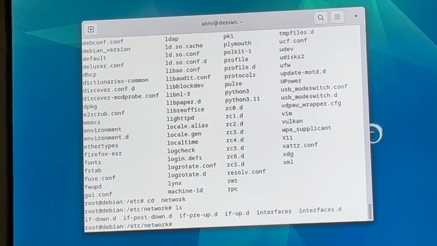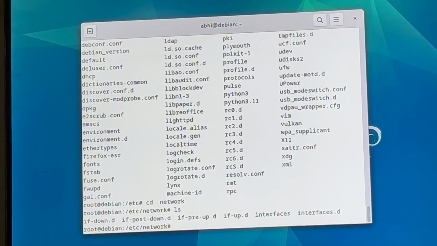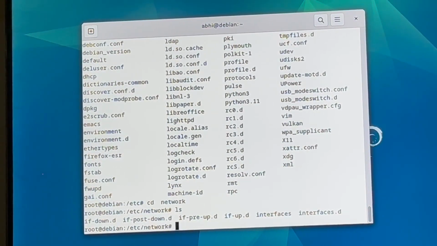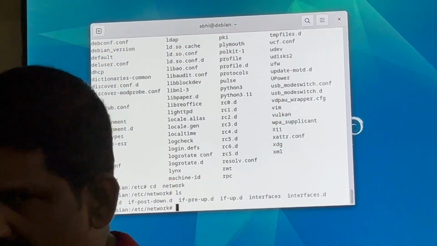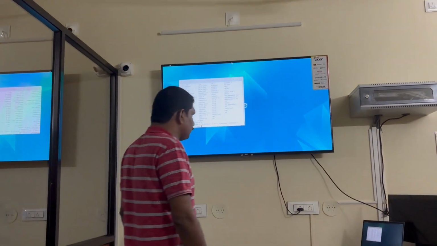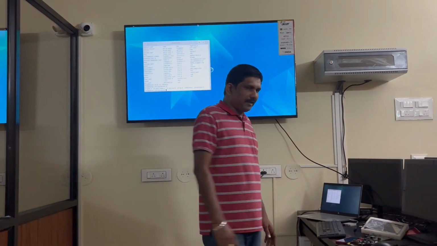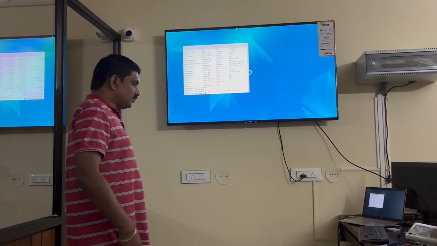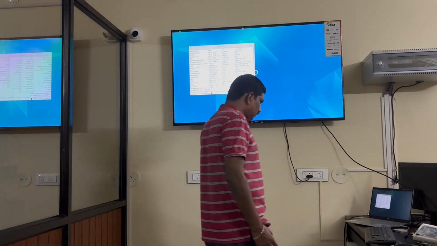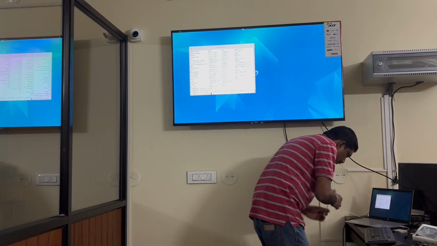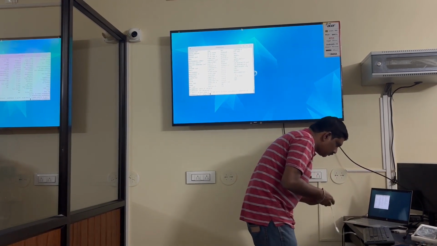Nowadays there are a lot of network management services coming, like networkd, systemd-networkd, NetworkManager, WICD, ConnMan, and Netplan, netplan.io. There are so many services coming in the new distributions. But if you look at the basic system, it is the network scripts, which are manipulated and modified according to our system.